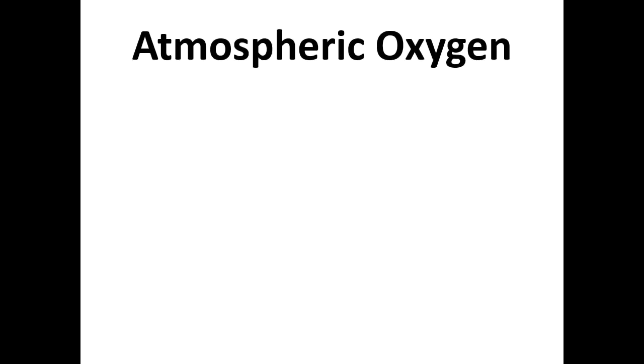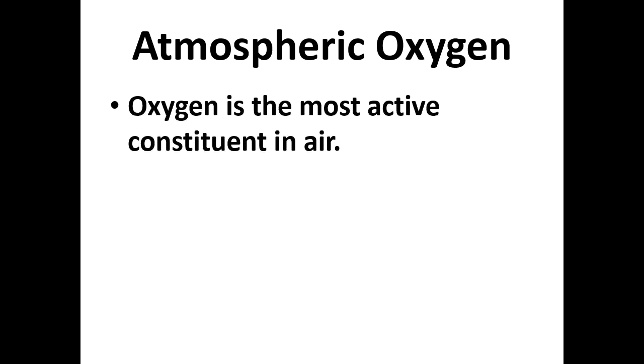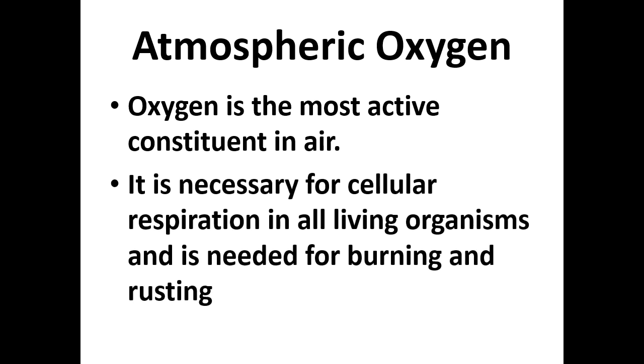And let's look at atmospheric oxygen, which is part of the major constituents of A. Now, oxygen is the most active constituent in A. Now, remember, A constitutes 78% by volume of nitrogen, but the most active among these constituents is oxygen. The reason is because oxygen is necessary for cellular respiration in all living organisms, and is needed for burning and roasting.